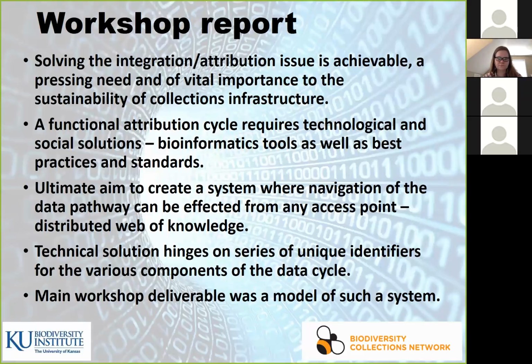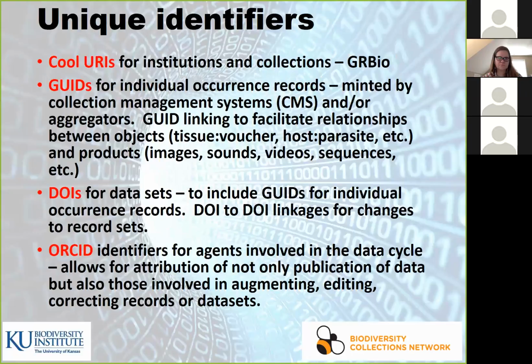So how would we put such a system in place, and what would we need to do in order to be able to do that? So looking at those unique identifiers that we would need in order to identify all of these different pieces, a number of these pieces are already in place or partially in place, but we obviously need to strengthen all of them in order to be able to make all of these linkages work.